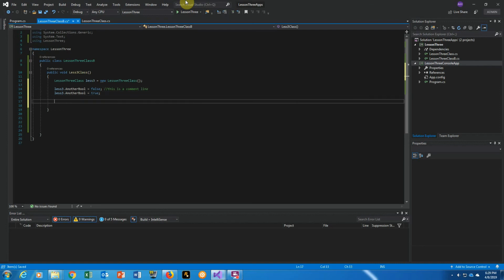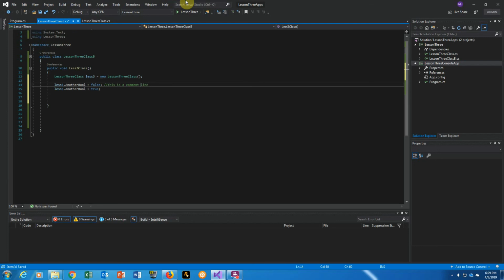But if you wanted to, you could put something like this: making a new object of lesson 3 class, and you'd want to put why, because blah blah blah. You don't have to make it too in depth.